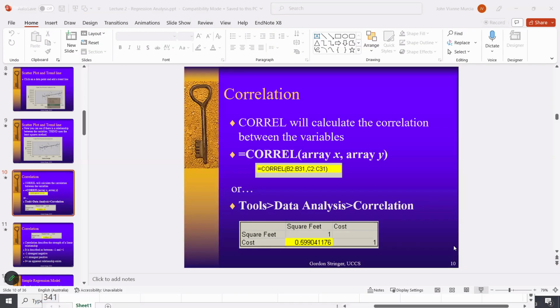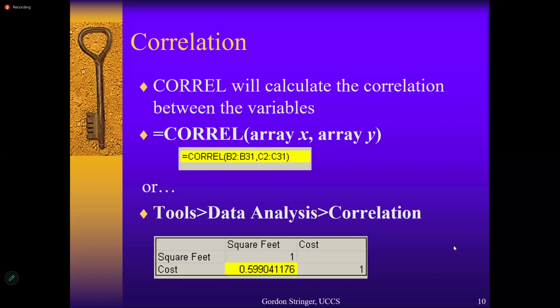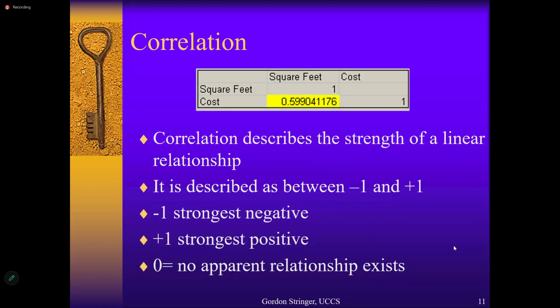Now, here's how we interpret the values of our correlation as an input to our regression. The correlation describes the strength of a linear relationship, which means that it basically investigates the closeness of the variables, or the likeliness that they are similar or related with one another. It is described as between -1 and +1. Although there is no such thing as a perfect positive and perfect negative relationship, values that are near -1 or +1 indicate a very strong relationship. But make sure the value is hindi siya lalagpas ng 0.9.